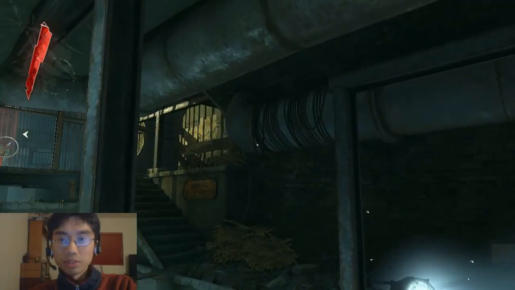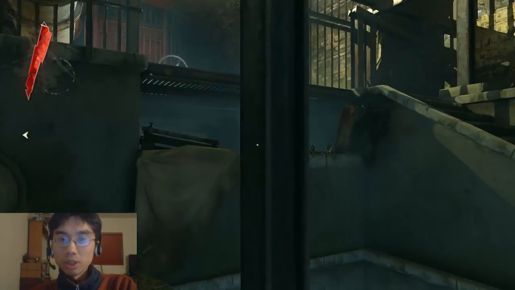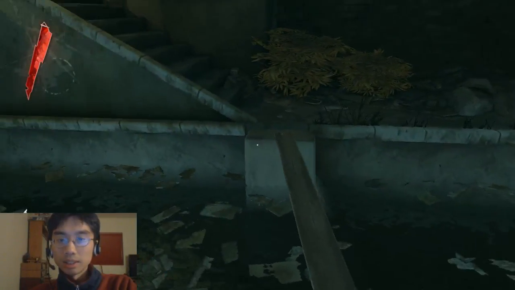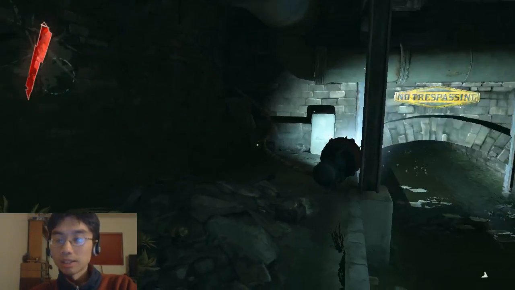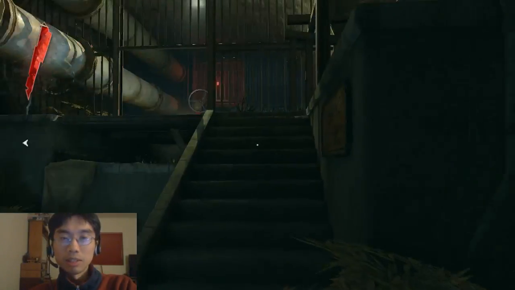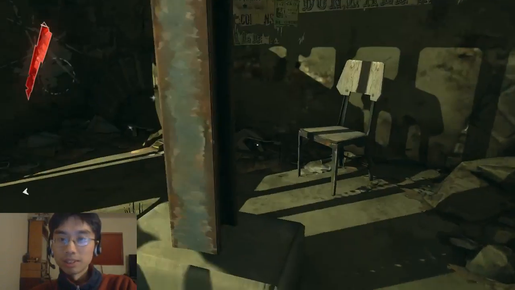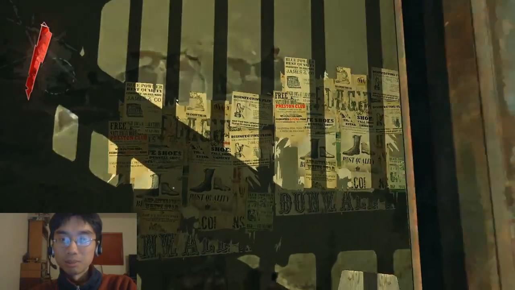Alright. So, more... Oh, this is like a sluice, I guess. Not sure why there's lights down here. I guess it's lights for gameplay. But I mean, you wouldn't bother to light up sewers like this, because it's just a waste of energy, right?